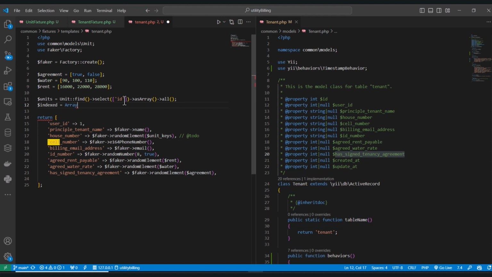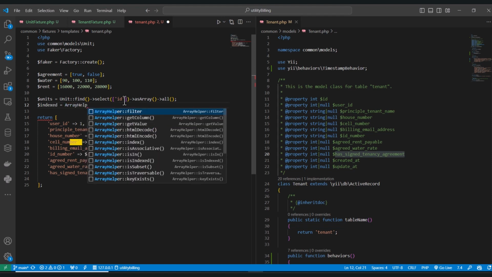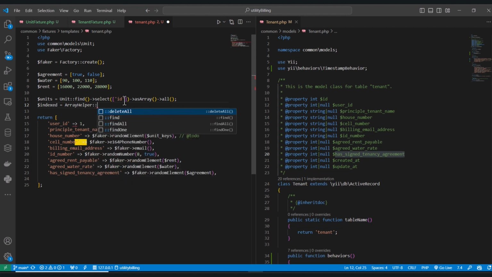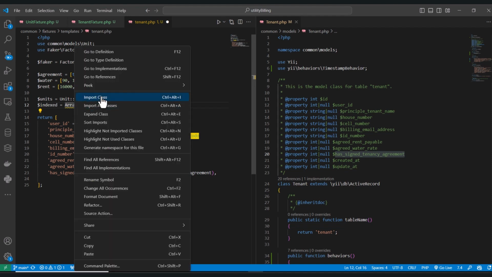array helper. We'll use the array helper to help us index these. Array helper index. Let me just ensure that this is imported.